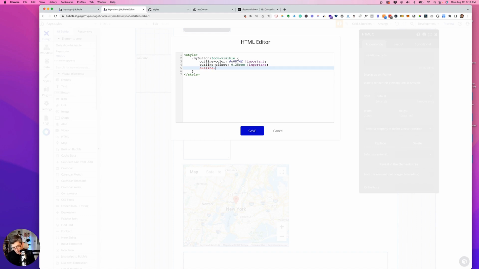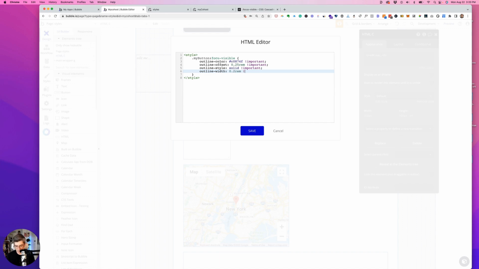So the next one is outline hyphen style colon solid exclamation mark important semicolon. Last one, outline width 0.2 rem.